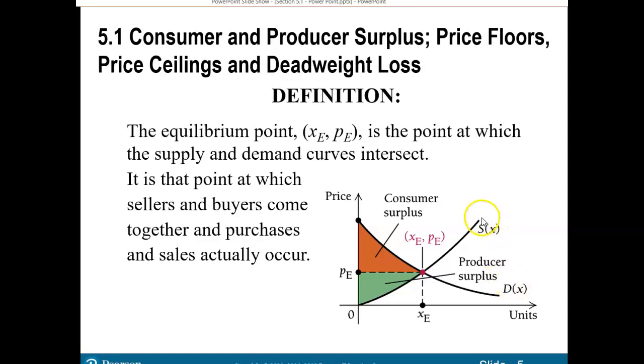Here are the two graphs we just talked about put together on the same grid. Here's your supply increasing function, the demand decreasing, and the place where they intersect is here. Remember, this part was consumer surplus and this part was producer surplus. If you put those two together, right at that intersection point, that equilibrium point, is where they would intersect. When you're calculating them, this x value right here is your Q on your horizontal axis.